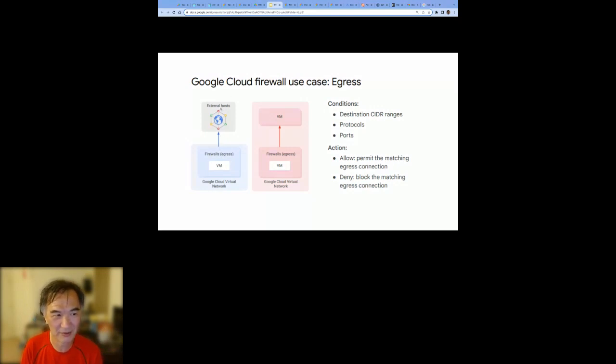You need to go out. So the firewall will need to allow the VM to go out to the internet and get the Python packets coming back in. And then within your Google Cloud network environment, you can actually set up what firewall rule between the different VMs, in this case firewall egress to go to a different VM.